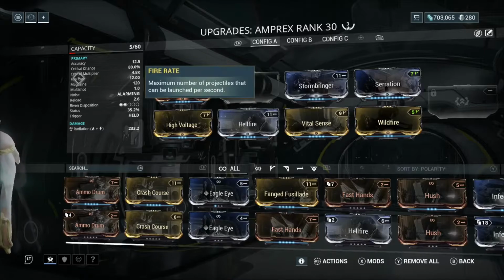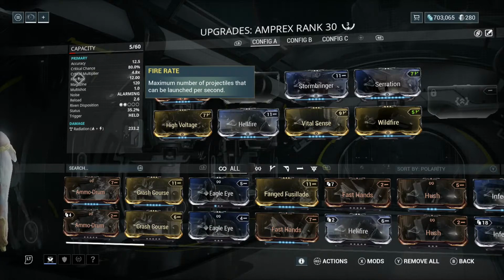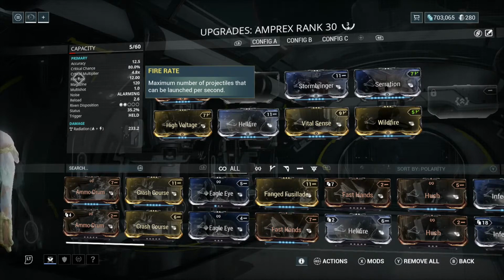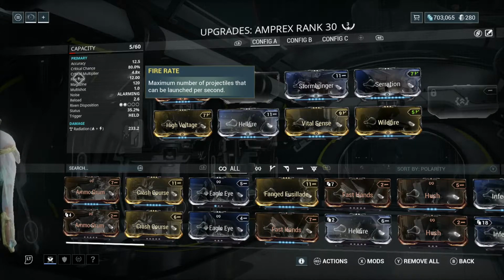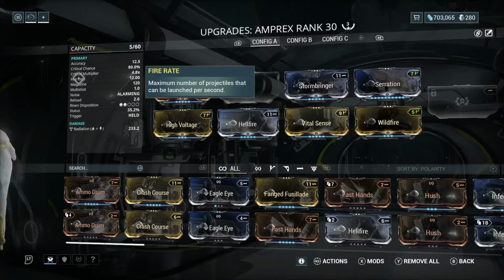Fire rate. Maximum number of projectiles that can be launched per second. Yeah, this is on a per second basis. So every time you pull the trigger, your fire rate determines how many rounds can be fired within that 1 second. So for this weapon, every second I'm draining 12 rounds off the weapon. But you pretty much know the fire rate. The higher the fire rate, the more rounds you put out into an enemy in its entirety. In some cases, it's good to have a higher fire rate, and in some cases, it's best not to have too high a fire rate.